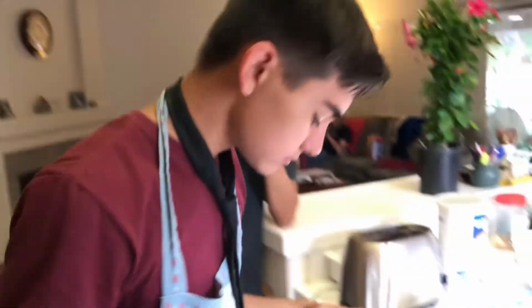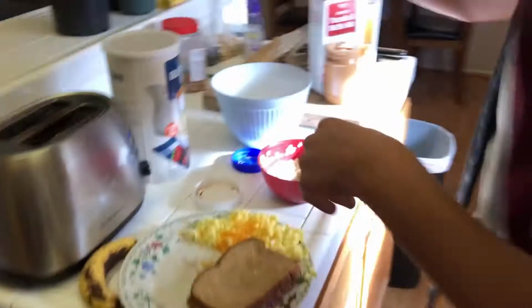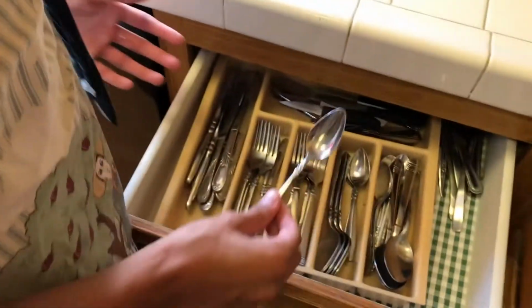Pull it out. So, Rose, you got your oatmeal here now. So let's get our spoon. Okay. Mix it up.